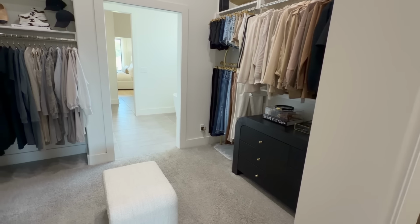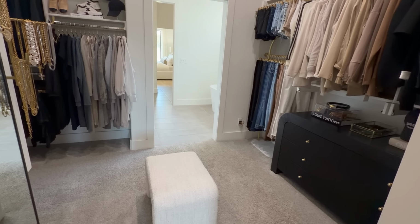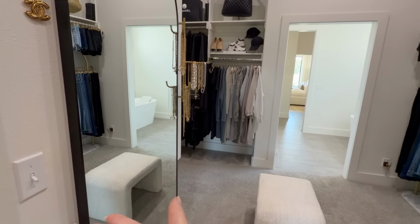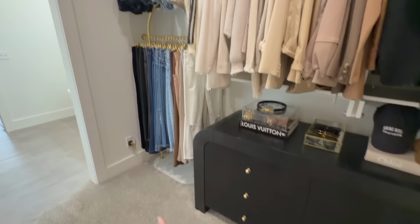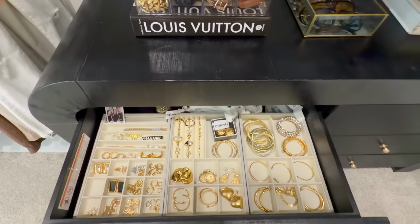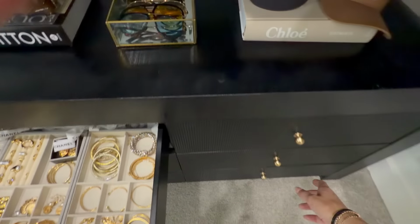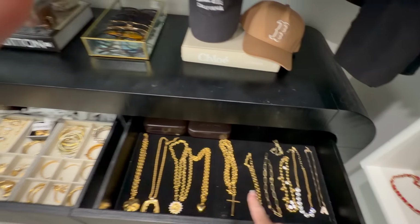Obviously in a dream world, I'd probably pull all of this out and have a custom closet done. I really would love an island. If we'd knock out this bathroom here, I could have so much space, but I like having the extra powder bathroom. But since I freed up the whole shorts thing, it gave me extra room, and I took my jewelry organizers from my bathroom and put them in here. Now this one's not, but it's already just velvet in there.